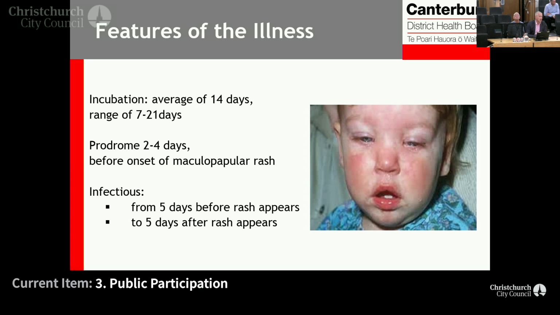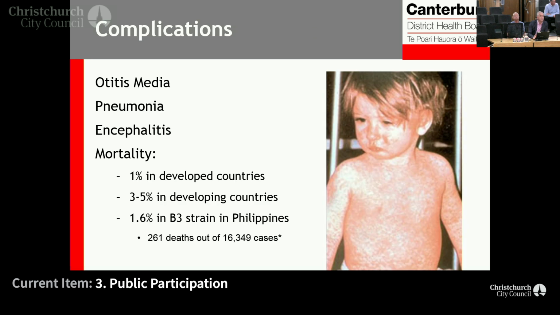The illness incubates within the body on average for around 14 days before it declares itself, and we call that early phase of the illness a prodrome, and this occurs prior to the onset of the rash. The rash typically appears as I've already described, and from the time when the rash appears, fever is usually high and the individual is really unwell. I don't know if you've had measles, you may recall it from your childhood, but it is not pleasant at all. And infectivity is from 5 days prior to the rash and 5 days after the rash appears.